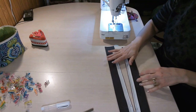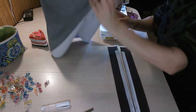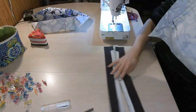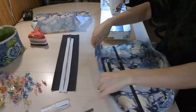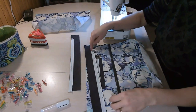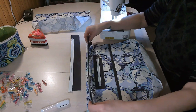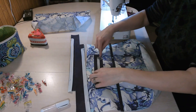Now we need to connect this piece to our linings. Oh, that's my exterior. The lining pieces. So this lining, I want my zipper to close the same way as my zipper pocket. So I know that the opening of the zipper is right here. So that's where the zipper pull will close, is right here.